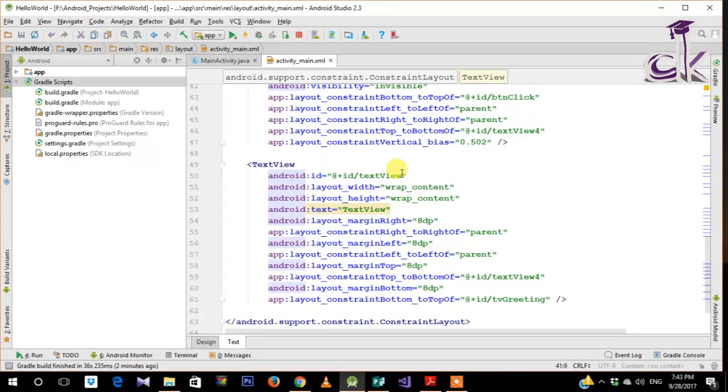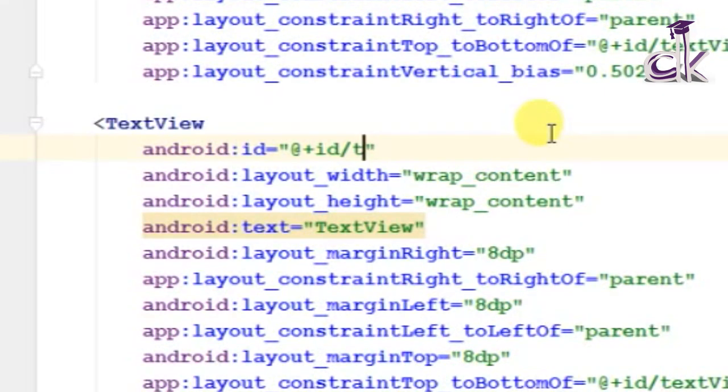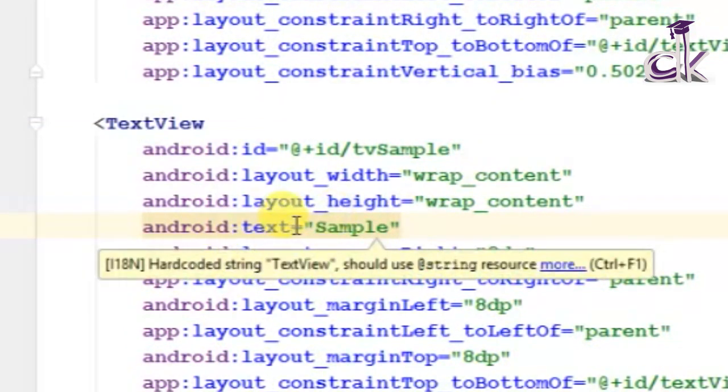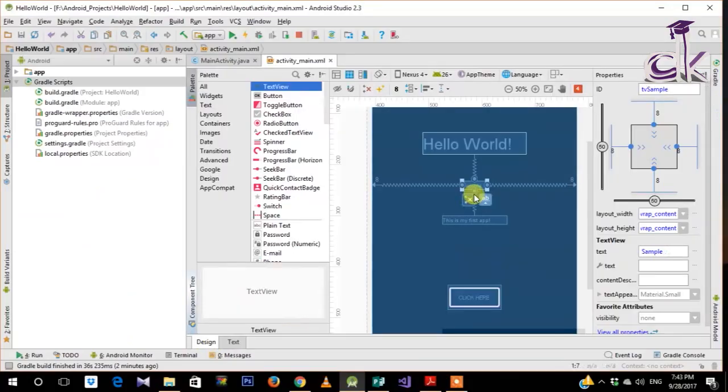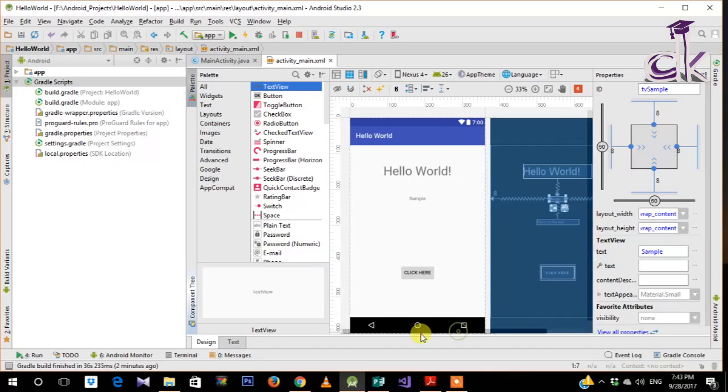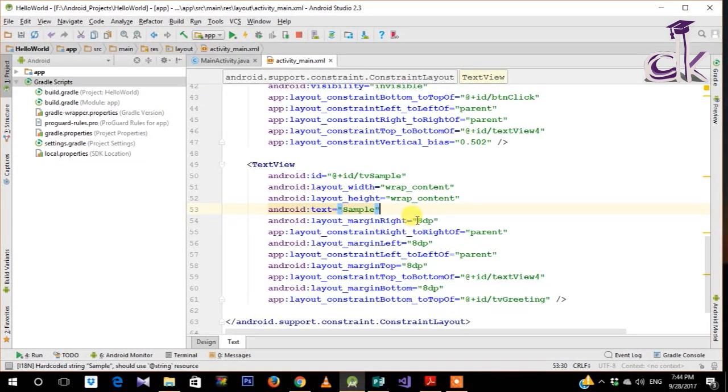Let me give it the ID of TV sample, and let me change the text of the text view to sample. This is the text that will be displayed. If I go ahead to design, you can see that sample is shown.